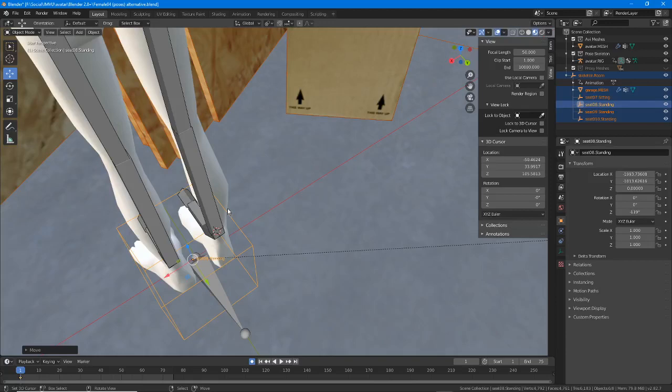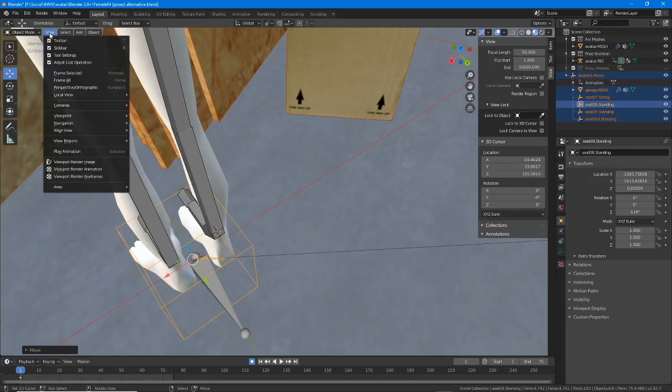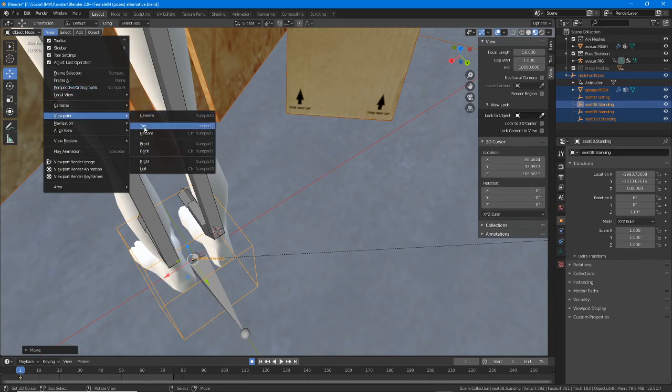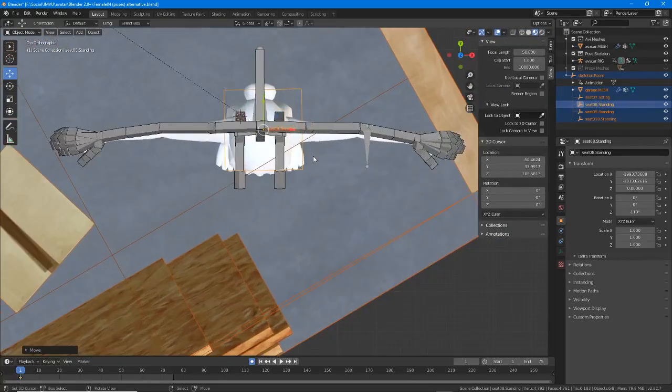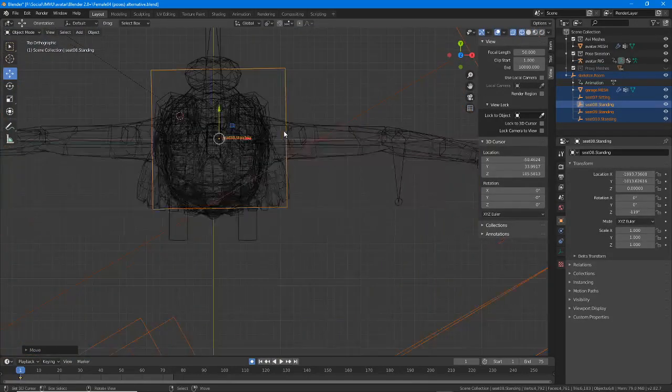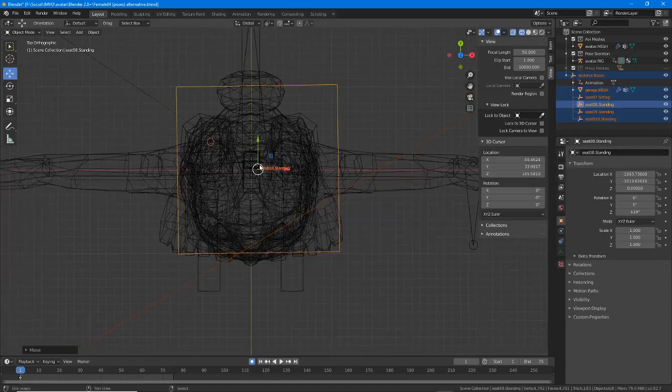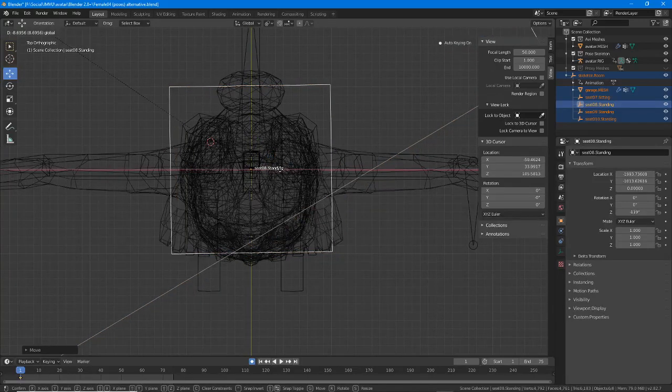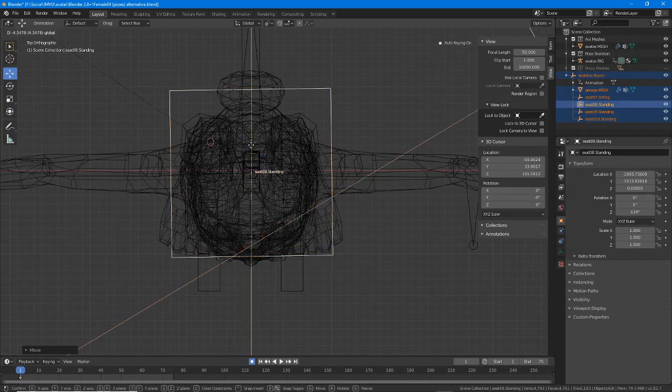into position. So this is where our orthographic or orthogonal views come in handy. Switch to skeleton mode. And we don't necessarily need to be exact, but you do want to try and be relatively precise.